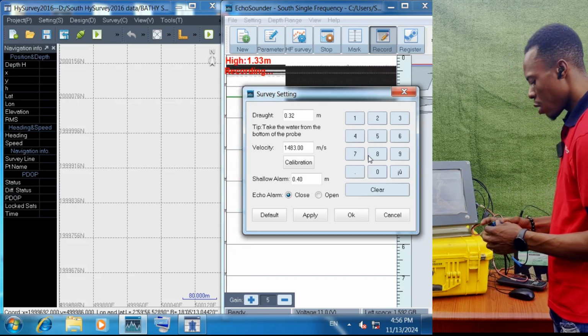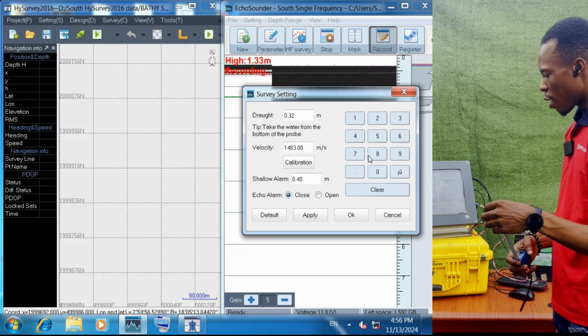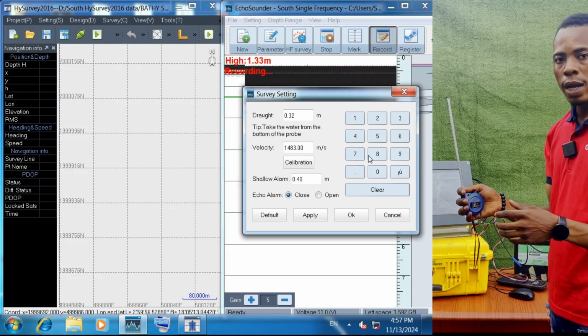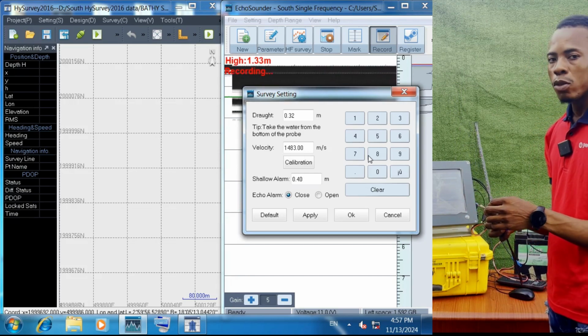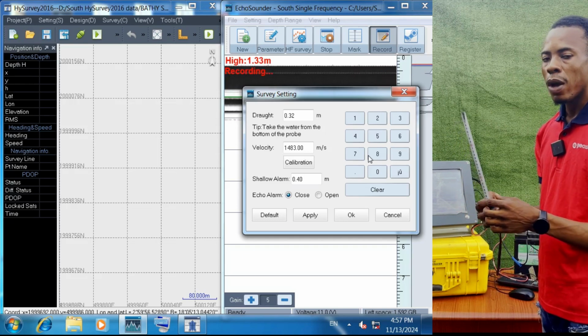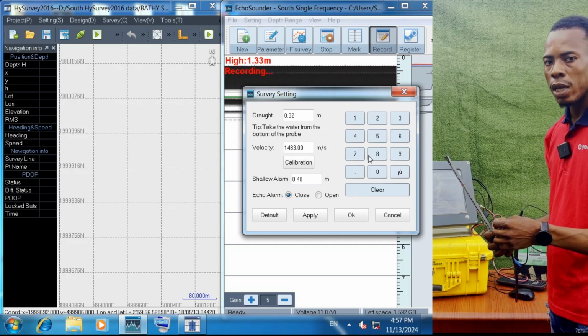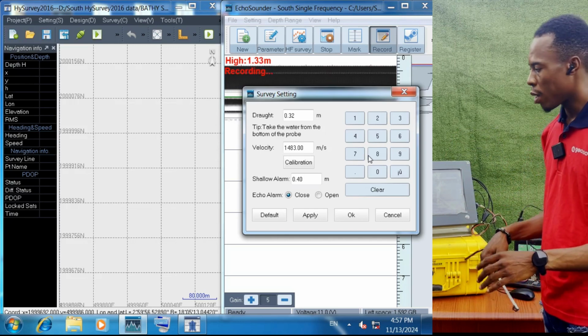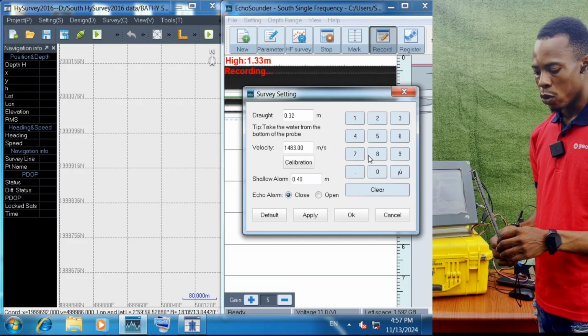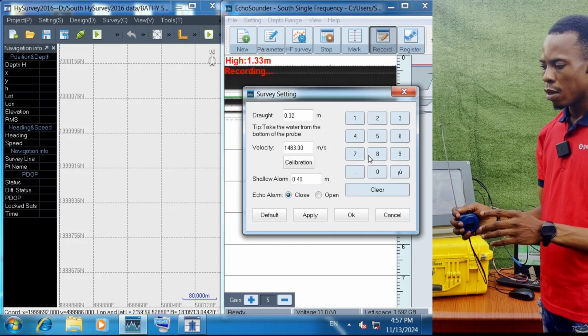To do that, we'll measure manually. Now for the bar check, we are using an instrument height tape. You can use a leveling staff, you can use a fiber tape. You just tie weights to the edge and then you drop it inside the water. You can use any device or anything that you can use to measure the accurate depth of water, but for this test we are using the height tape.